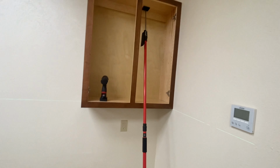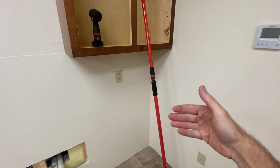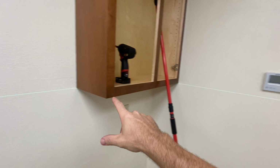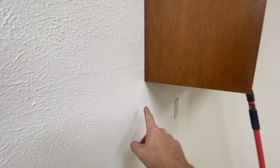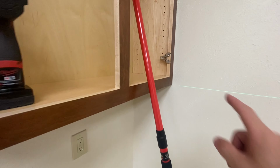So getting that first cabinet set, that's always the hard one to get adjusted. And now that I've got it set, it's just as easy as putting it in there, sliding it up, getting my cabinet on my line. See if I can get out of the way of it here. On my line there, on my line here.